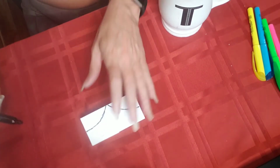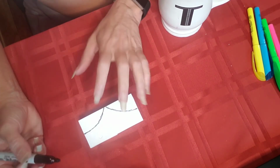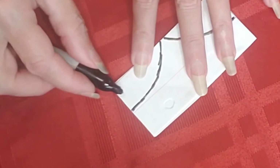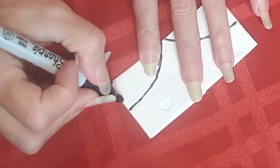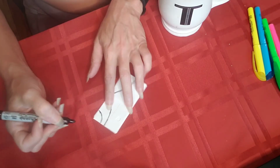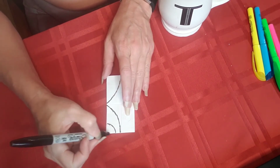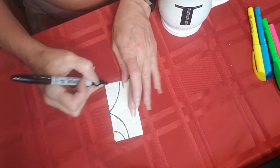Okay. And now here, we're going to make, imagine like a protractor, right? We're just going to make an arched circle, however it is that you can. Try to go maybe 2/3 of the way up, roughly. You can make it as big or as small as you want, but I'm just going to try this one at about 2/3 of the way up to where this line is.